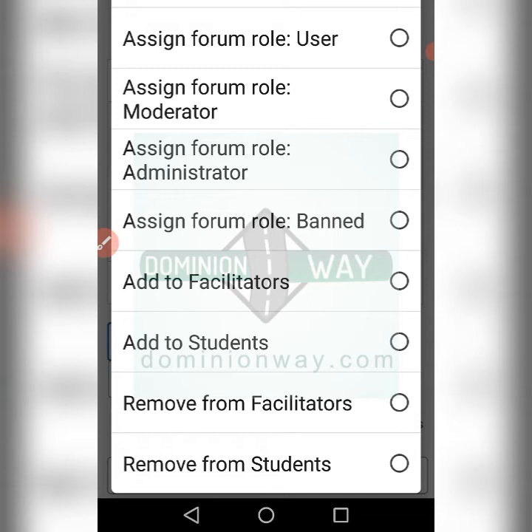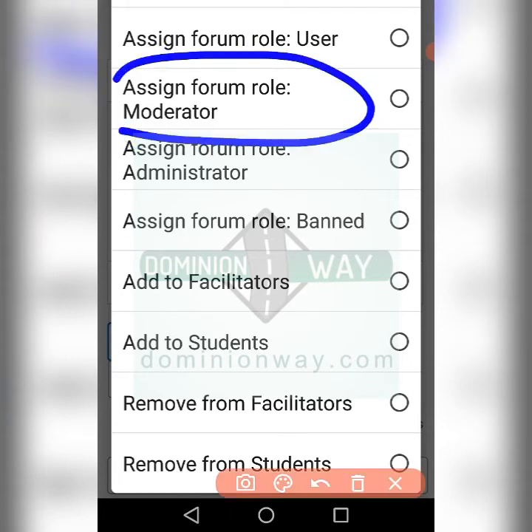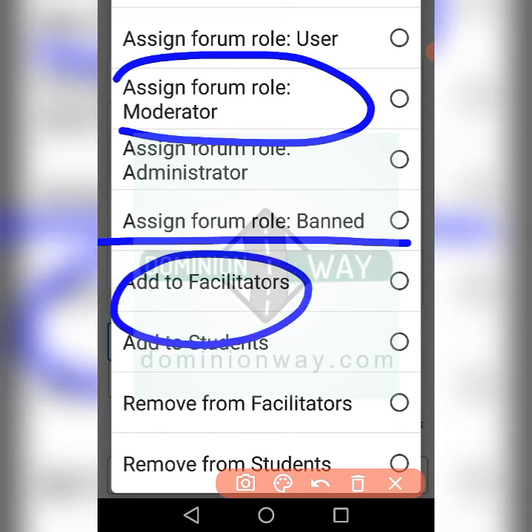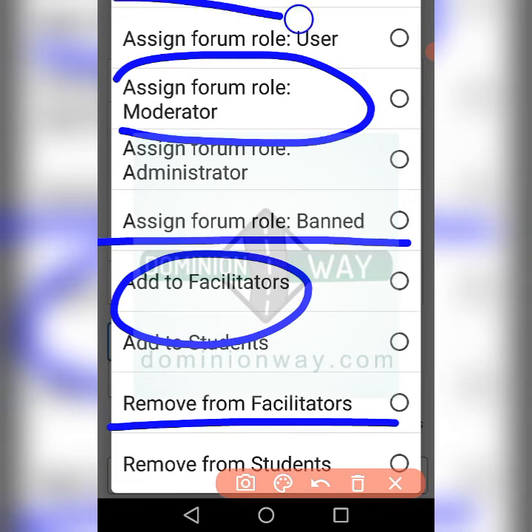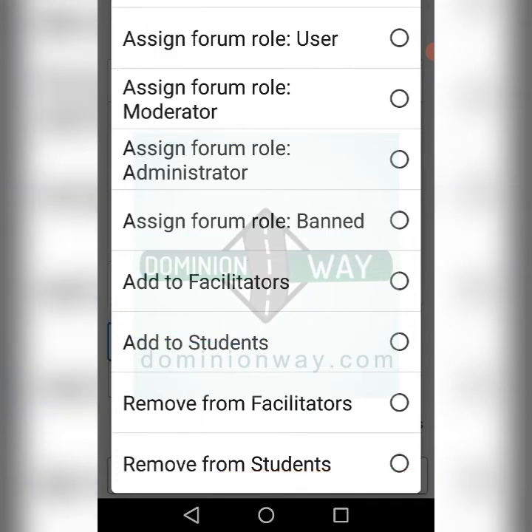Do you want to ban that user? Or assign the person to be a moderator? Can you see this? You can assign a moderator, you can ban that user, you can make the person a facilitator, or you can even remove them from any user group they belong to, or reset their password. Can you see all those things?